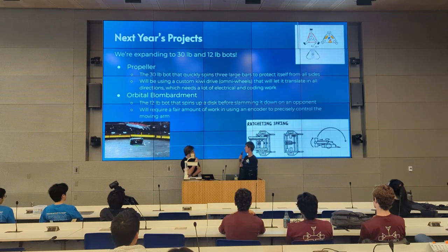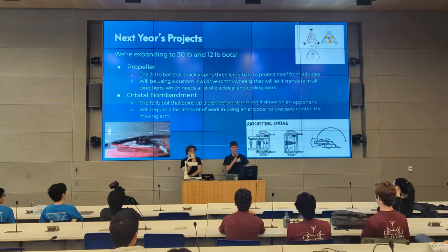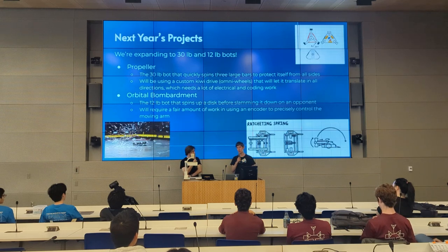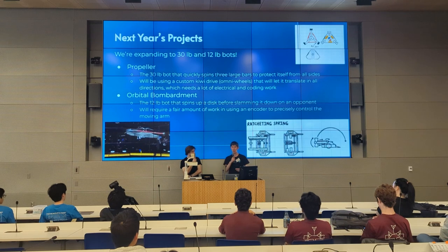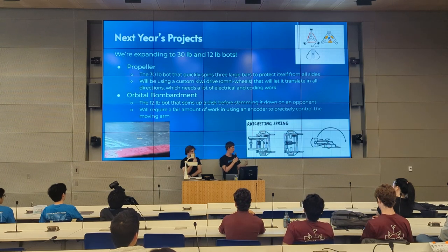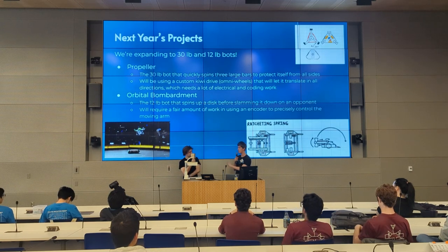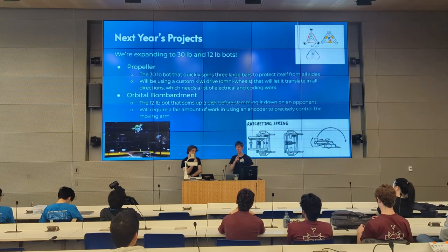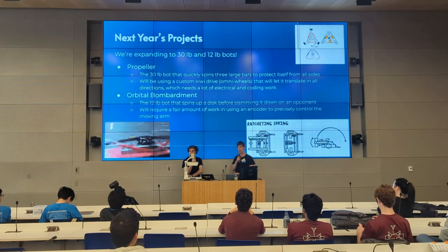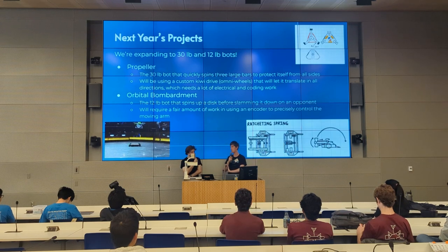And one last thing that we're planning to do for both of the bots, if possible, is a custom controller project. Similar to IEEE and their receiver project, we want to build our own custom controllers that can essentially communicate between us and our robot. That will give us a bit more freedom in what we can do, and possibly more control of everything that we want to do with all of these bots. So if you're interested in that kind of project and you want to apply that to a very real-world situation, then we invite you to join us with Flagship to work on our custom controllers.